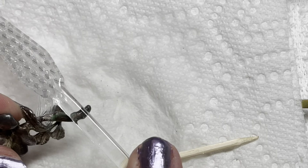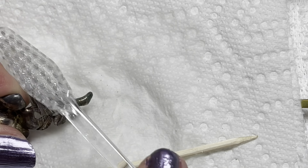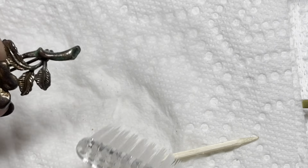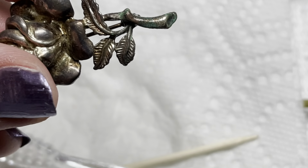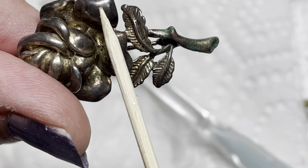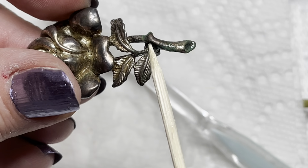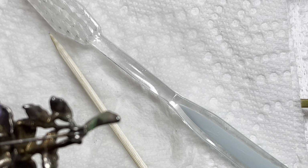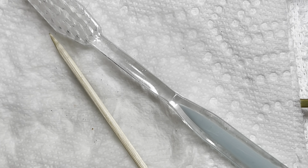This one, I can see that it's already taken the silver tone off because we're getting through the verdigris. And you see this has got a silver tone. And then here you're starting to see the copper. I'm going to dip this in the vinegar a little bit. Get a good coating on there. And I believe this one's already damaged.